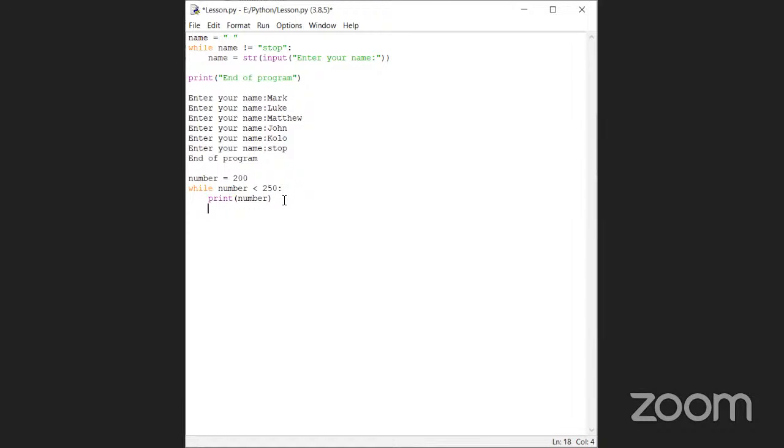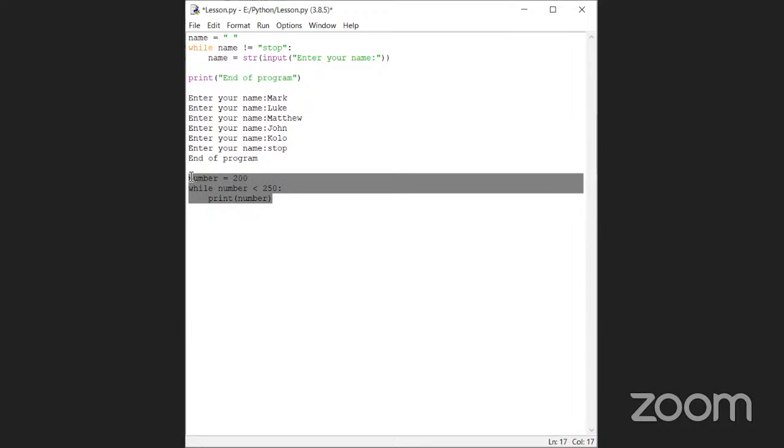All right, so what's happening here is that while the number is smaller than 250, it will keep on printing. If we were to run this piece of code, this will be an infinite piece of code because we're not incrementing number.